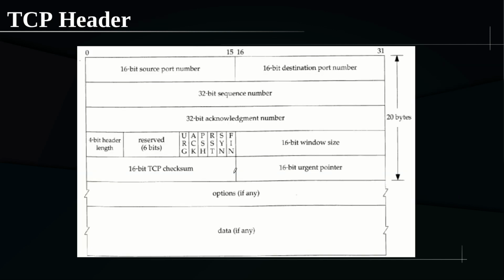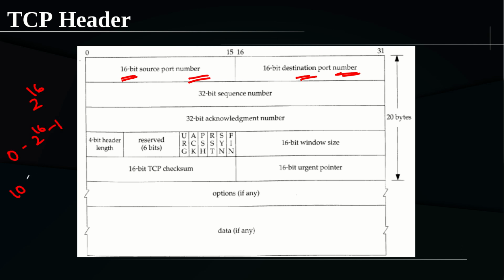Now let's see a typical structure of a TCP header. I just explain briefly here, and more details of each and every field we will see in the subsequent video. So it starts with the source port number and a destination port number. At the sender side, we have a source process, right, which is trying to connect with the receiving process, the destination process. Both will be uniquely identified by the 16-bit port number, and using 16 bits we could have 2 power 16 different port numbers possible, say 0 to 2 power 16 minus 1.